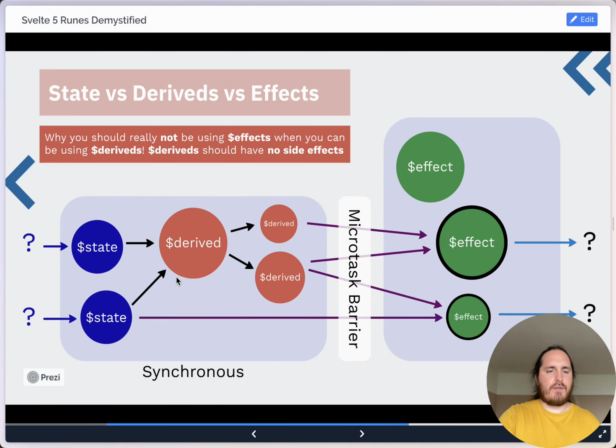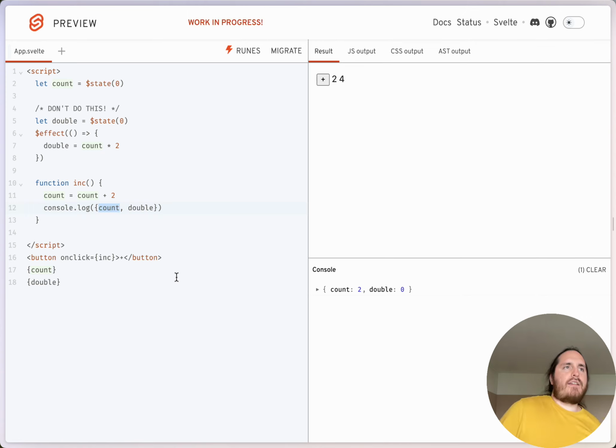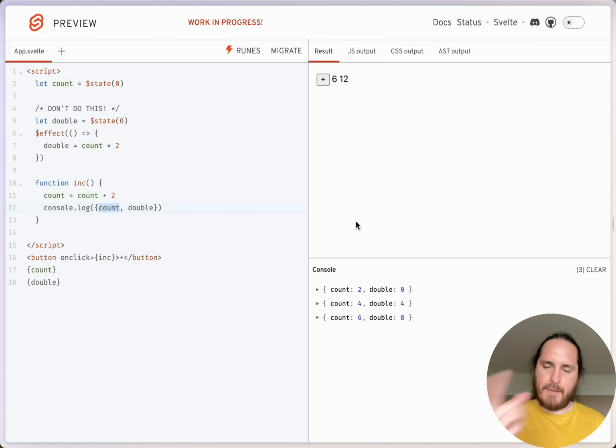But the idea is, whenever you're working with states and deriveds, you can always be guaranteed to have the latest value. The moment something happens in an effect, you know you're pushing it off to later. For all intents and purposes, it's kind of like a promise, like you're waiting for a promise to resolve, or like a timeout, a 0 millisecond timeout. So as you'll see as we go down, it will always have the previous value, right? Because it's still waiting for that microtask to finish. Well, it's not waiting, that's the problem, so it gets the old value.